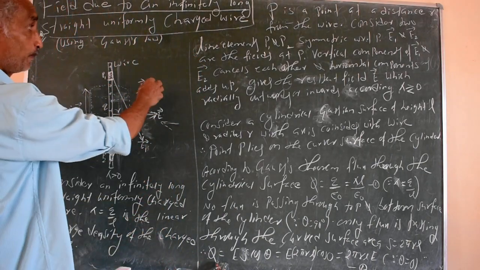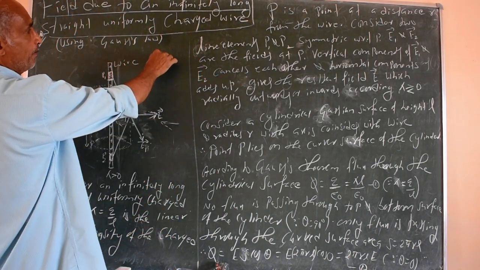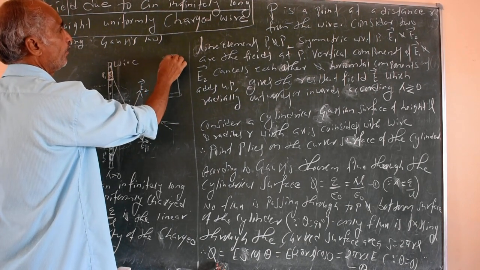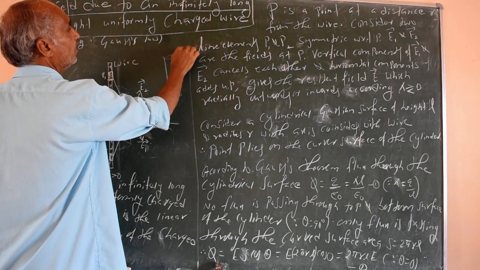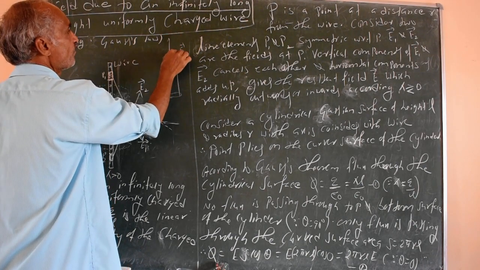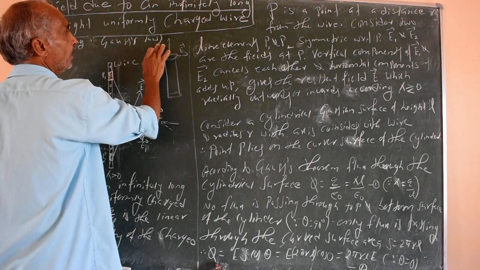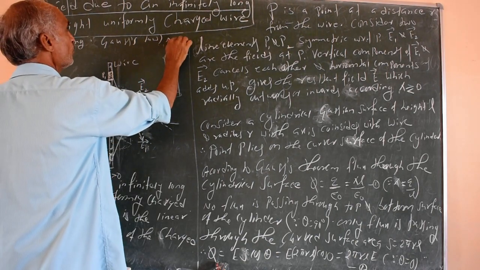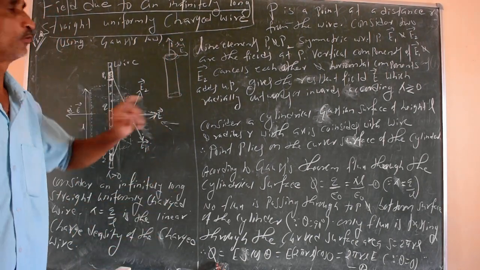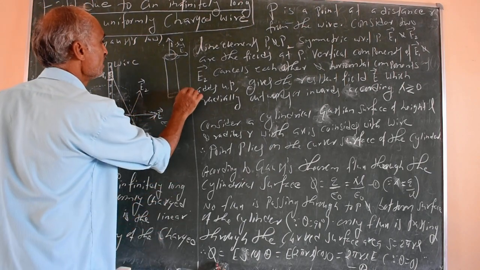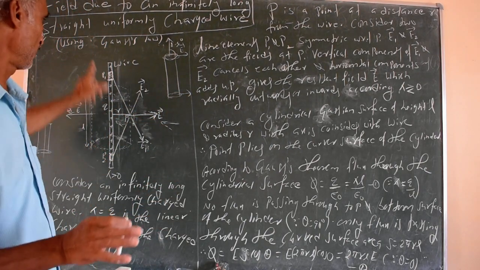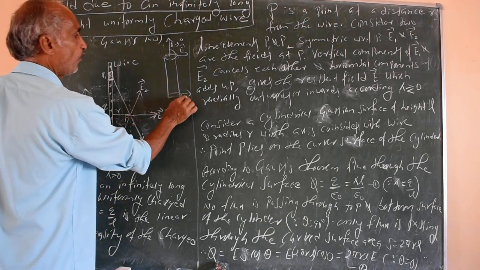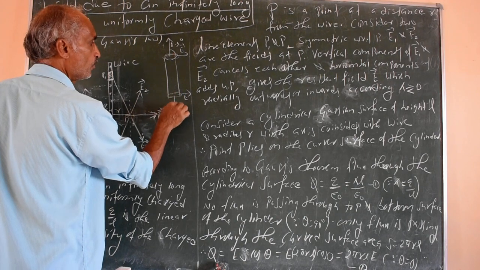I will explain the notes once again. I am reading the notes. Explanation is over. Look here, at the top and the bottom. This is the direction of the field E bar, and this is the normal to this top surface. Normal is perpendicular. What is the angle theta? 90. Therefore, consider the flux phi through this top and the bottom surface. Here also the field is like this. The field is always radially outward for this straight conductor. At this point, what is theta? It is the angle with the normal to this top surface.